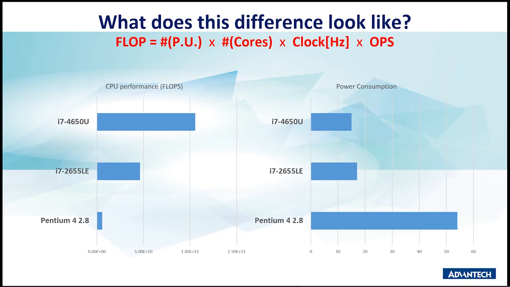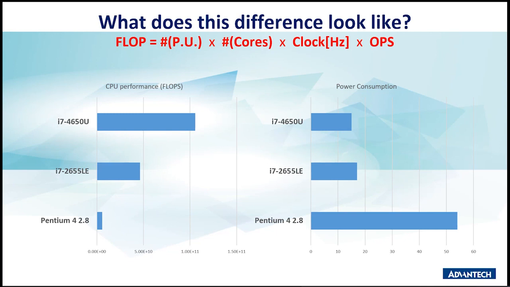So what I'm using here is a unit called the FLOP, or the floating operation per second. Now, before this turns into a complete math lesson, a FLOP is calculated by the number of processing units, usually that's going to be 1, multiplied by the amount of cores on that processor unit, multiplied by the clock speed in hertz. So when we start talking about megahertz and gigahertz, this number starts to get really, really big. Multiplied by the amount of operations per second that that processor can actually execute.